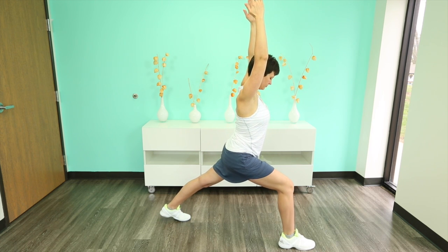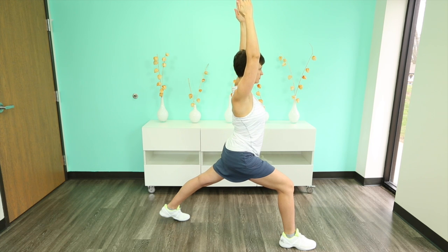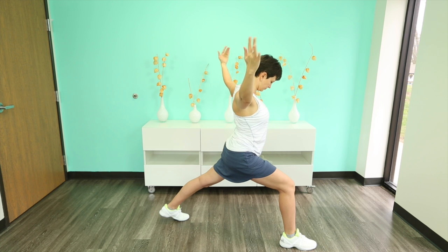We want the front knee to be aligned over your ankle. This is really important. And make sure that the front thigh is about parallel to the ground. Stay here. With the inhalation, reach up with the fingertips. And with the exhalation, bring your arms out and down, circling your wrists as you do that.